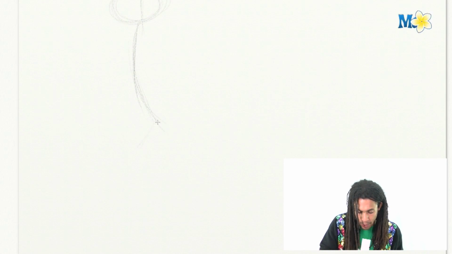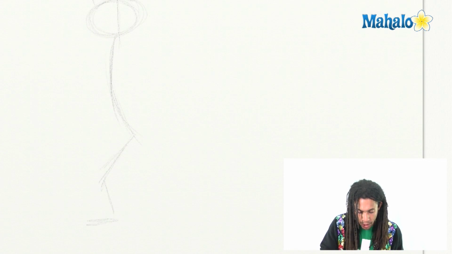And in this pose, she's going to be kind of like, whoa, because she's almost going to step on Plankton. So we have that line of action. She's kind of like, whoa. And then, let's go ahead and put in just stick figures for the feet. And a foot's going to be coming up here.